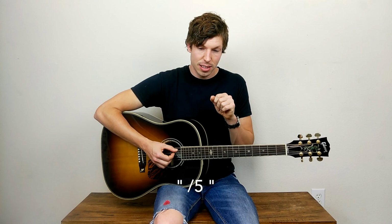Now, this little symbol where you've got the little line that goes up into the 5, that means we're sliding up since the line starts lower and goes higher. That clues us in that we're sliding upwards into 5, meaning we start a lower note, go up into 5 rather than starting up here on our neck and then sliding down into it. The line would have to be the other way. It'd have to start higher and go lower.